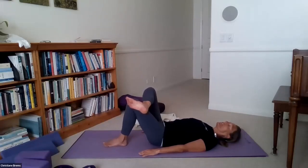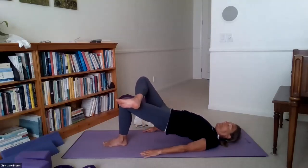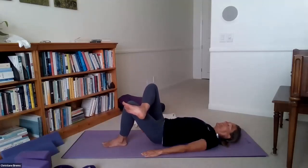If this feels like it's not quite enough for you right now, you could always lift your pelvis up and feel what this feels like in a lifted position. A little bit more core power here, but there's no requirement. One more round of breath. If you're lifted, with your next exhalation, lower down, setting the bum down, keeping the lordotic curve in the lumbar.